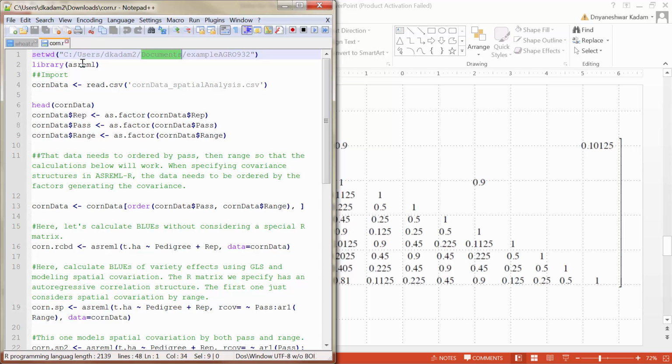Since R became so popular, they took that standalone software and used it to create a package for R. So now you can get the standalone ASReml, which is more advanced and has more bells and whistles. You can do more; it's more powerful. But you can use a fairly powerful version also just within the R environment using the ASReml package.